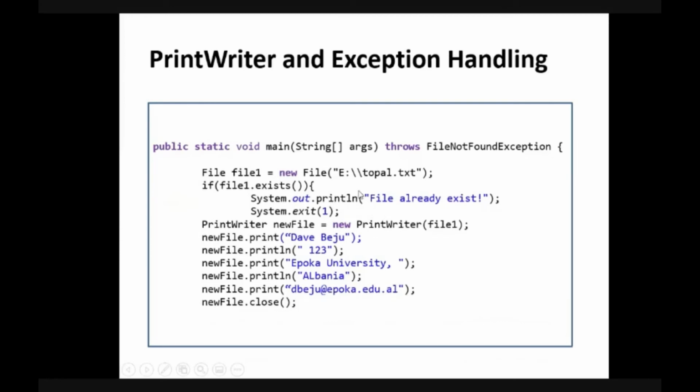So we check it. File already exists? No, it does not exist. It continues here. Then I start entering the new file, my objects. I am trying to write there. Then 1, 2, 3. Press enter. Epoka University. Then Albania, press enter. Then email. After that, I have to close the file.